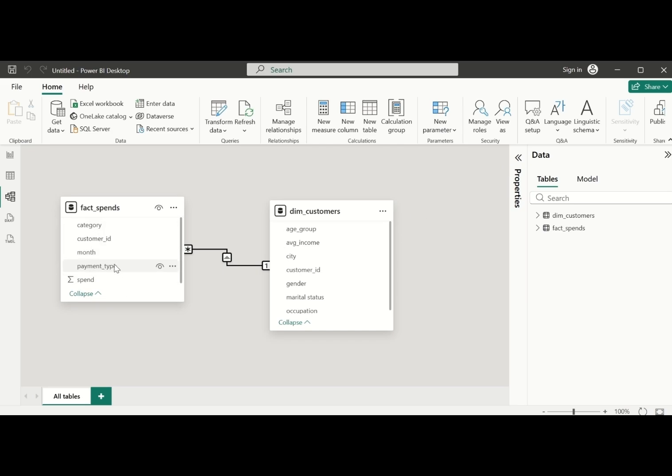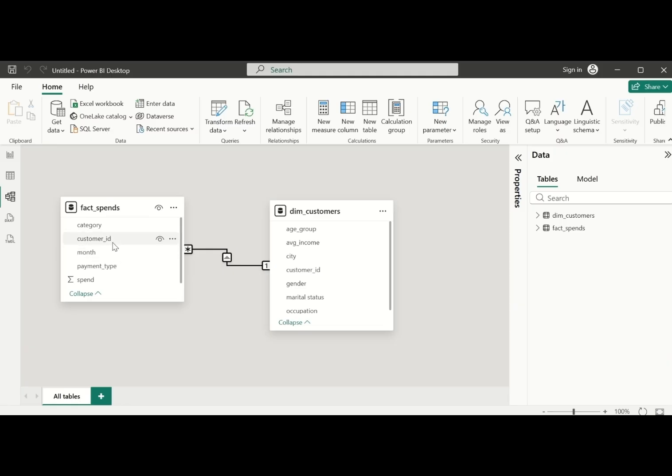First of all, if you want to build a relationship among tables, you need to understand two concepts. You need to identify the fact table and the dimension table. From those, we get what we call the primary key and foreign key. In our case, our fact table is Fact Spend, and our dimension table is Dim Customer. We are going to build the connection based on the common column.